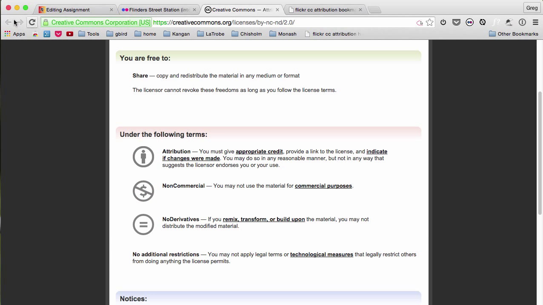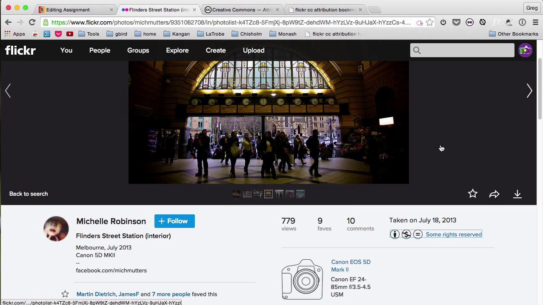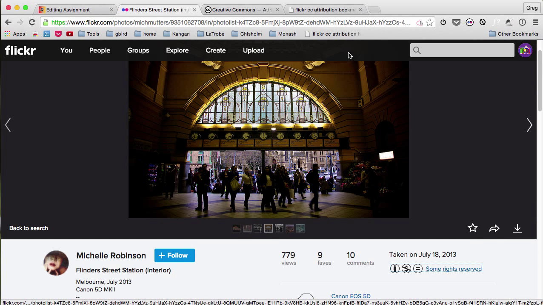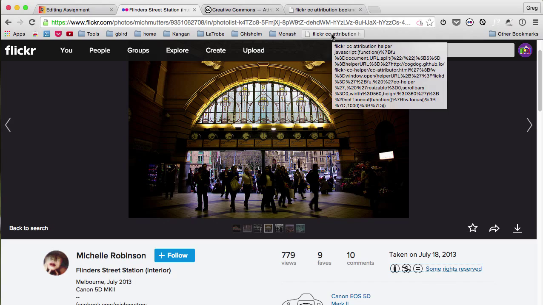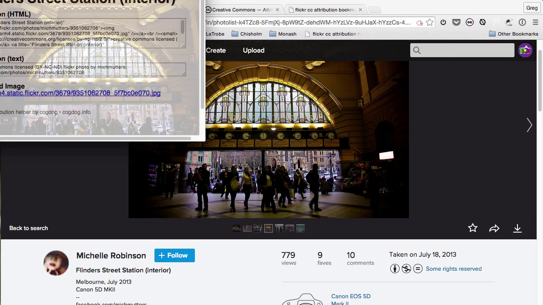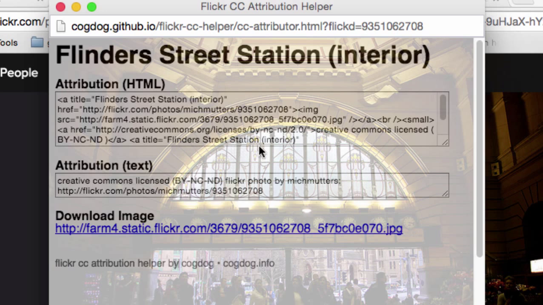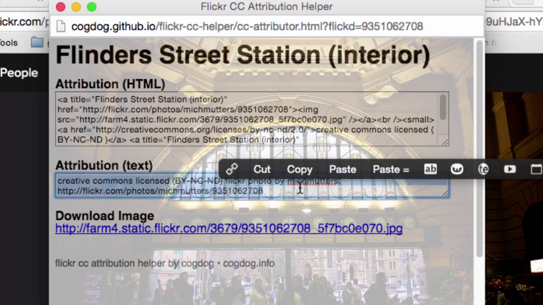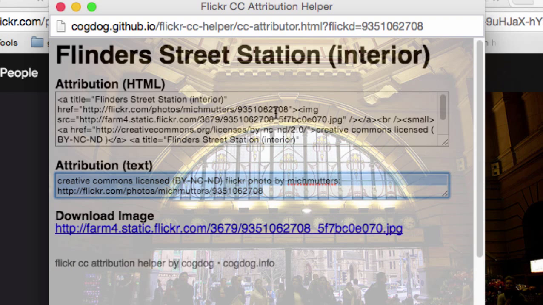Now I'm going to return to the image that I was previously interested in using. And I'm actually going to click on this new bookmark. Up will pop a little window. And in this, it provides the text that you need to attribute this to its author. So down here, for instance, is a text that if you were to use this, say, in a Word document or a PowerPoint file, you could include the image, put that bit of text underneath it, and you've met your copyright obligations. However, much more interesting to me is this text up here.